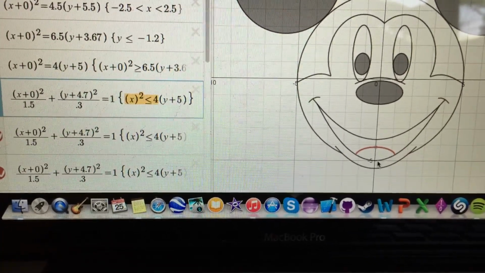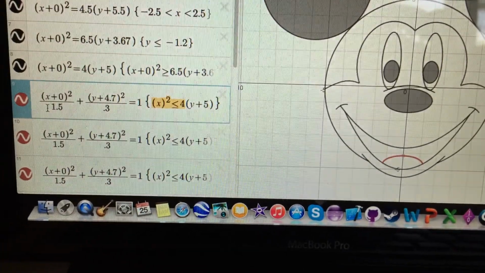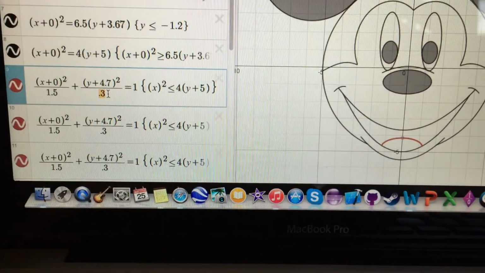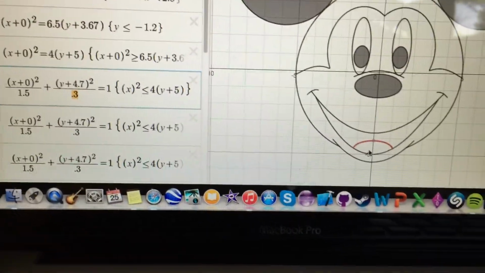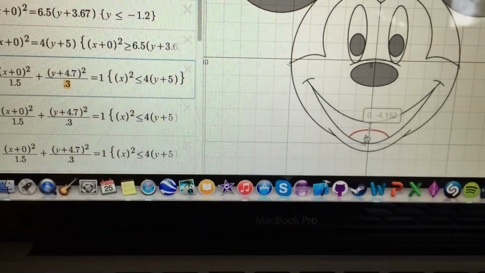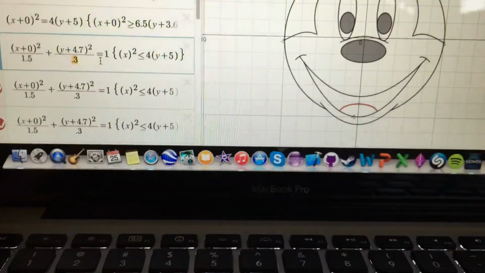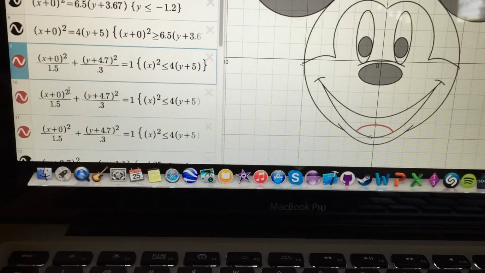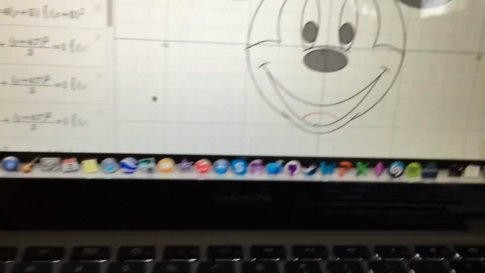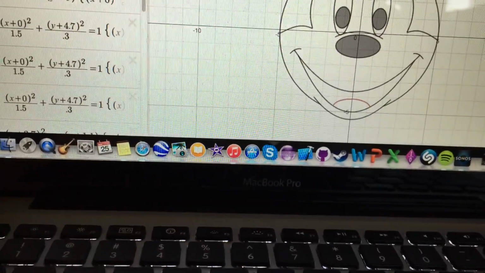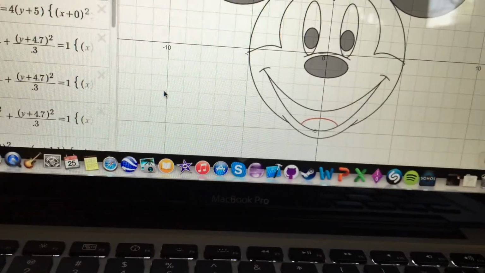And I messed around with the wideness and the height of the major and minor axes to get it to be the shape that I wanted. And I copy pasted this equation 3 times because originally the tongue wasn't as dark as I wanted it to be, so I added more equations to make it bolder.